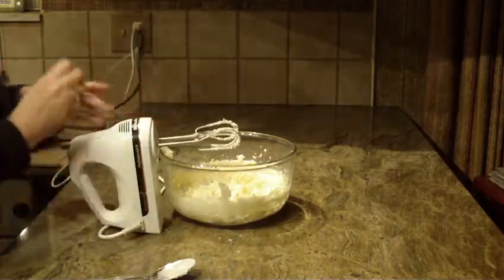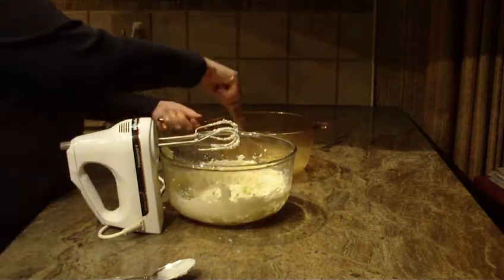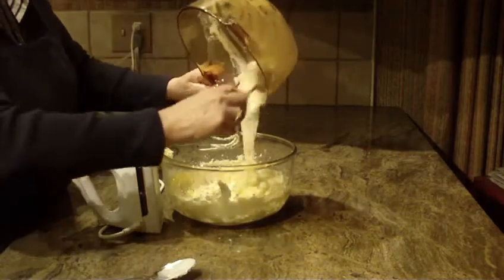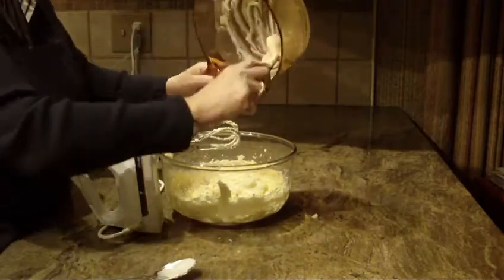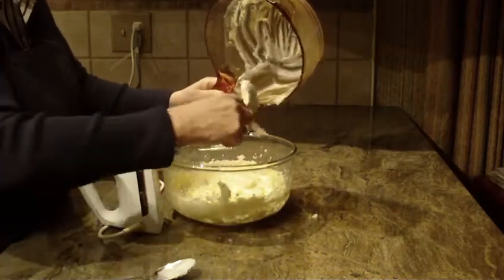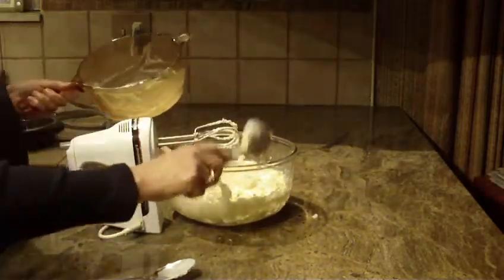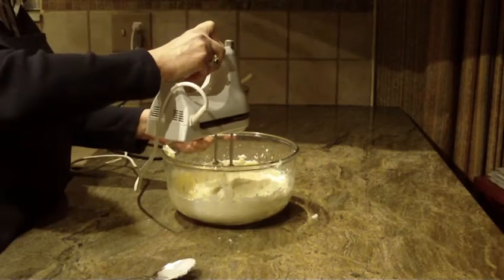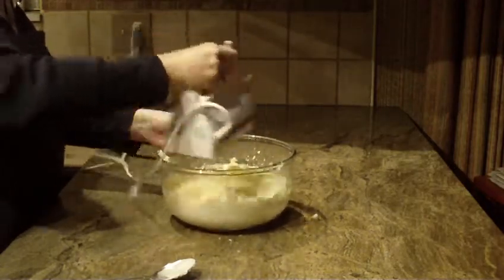I'm just going to quickly check my pot to see how cool it is. And it is cooled down. So the next thing that I'm going to do now is take this cooled mixture and put it into the butter, the margarine rather. I'm so used to using butter in all my recipes that I should be saying margarine for this one. And now you're going to beat it once again on high till it is all combined and it becomes very light and very silky.